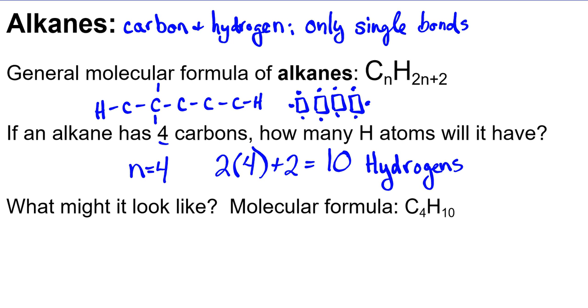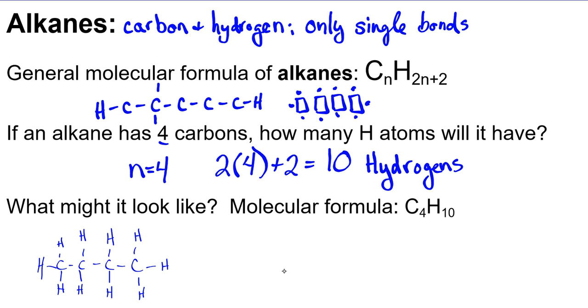Now, how does our molecule look like, our C4H10? Well, as you have drawn out on your handout, we could put all of those carbons in a row and then attach the hydrogens so that each carbon still has 4 bonds. Remember that that's the case. Carbon always forms 4 bonds, and in alkanes, they're all single bonds. And either stuck to its adjacent carbon or to a hydrogen. So there's that simple one.